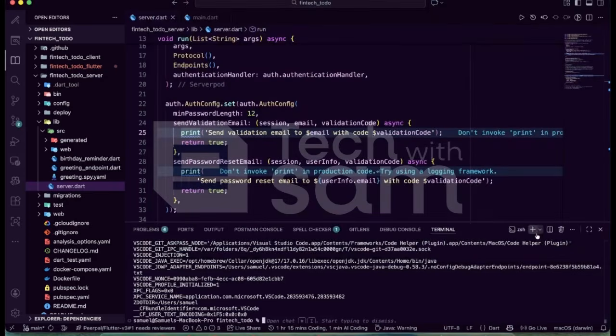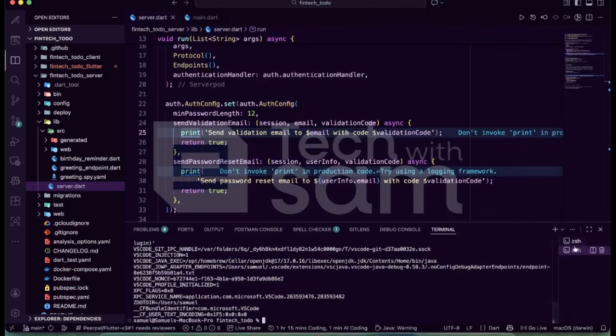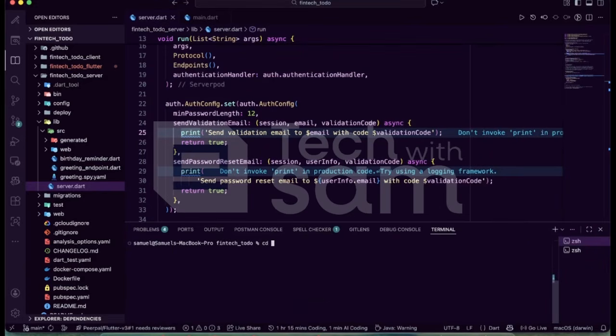I will create two terminals here, one for server, one for Flutter. Let me clear my terminal, and then I will get to the server folder, fintech to do, let's go server. Anything that relates to the server will be done here.